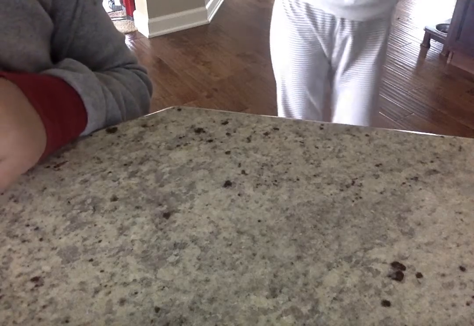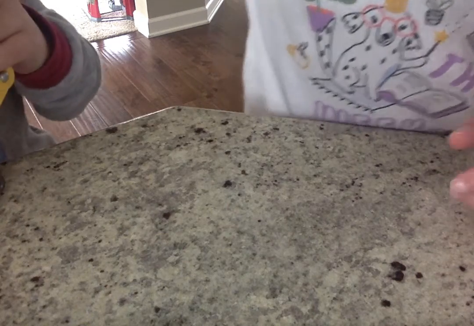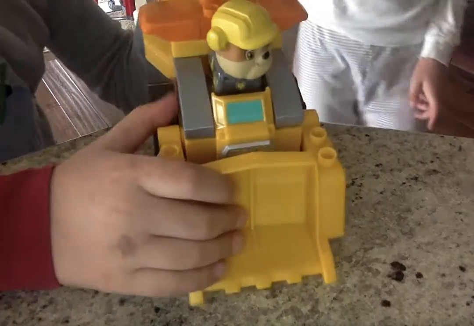But he has gray in them. Right. Do you want to end the video here? Yeah. Show them. You have to put Rubble in there and show them. So this is how the vehicle looks with Rubble in there.